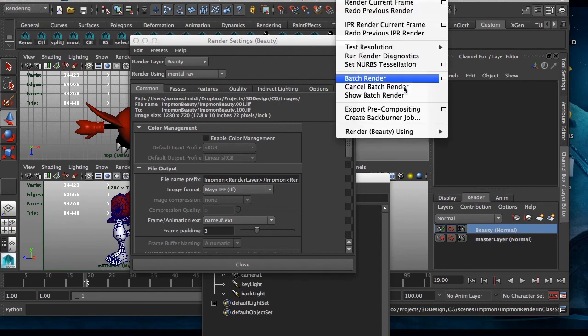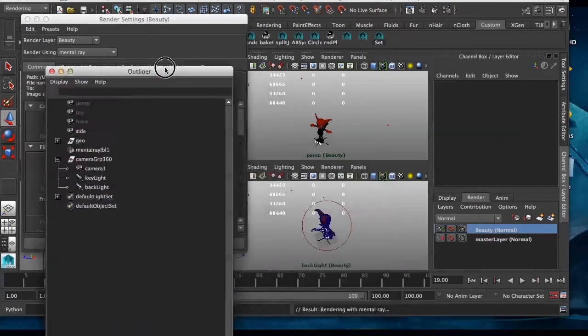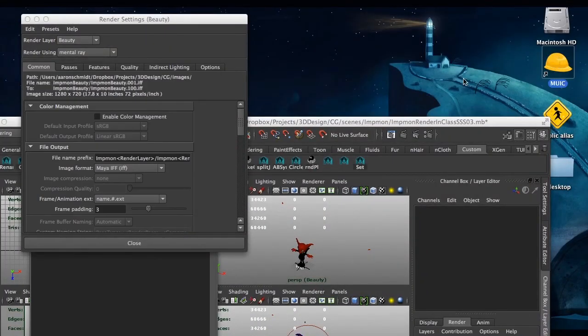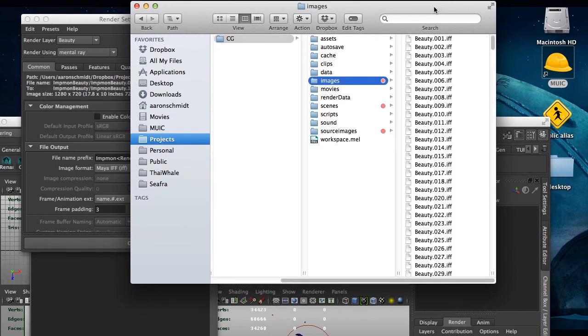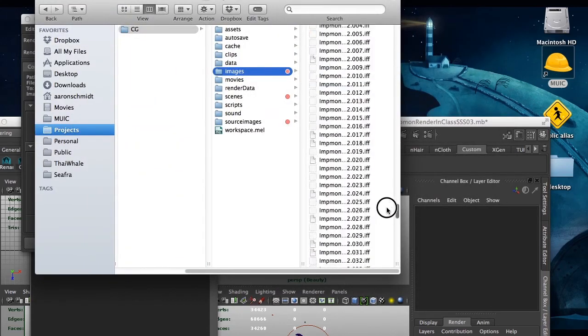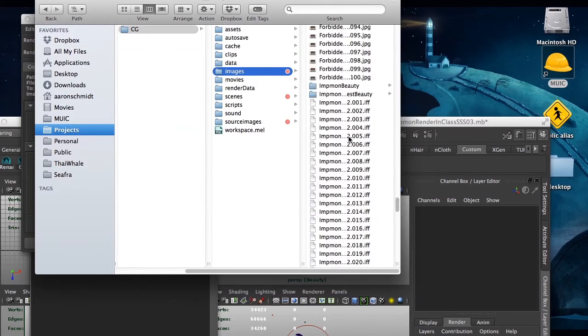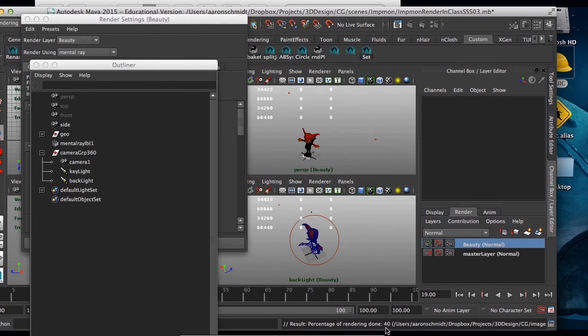And what I'll do is, if I want to render this out, I go to rendering, and then I say batch render, and I say OK. And what you'll see here is rendering with Mentore. And what that's going to do is render out to the images folder here. I have this beauty here already. A lot of files. And you can see this is why we need to put it in folders, because I want to be able to look for that folder right here. So I'm going to just wait. It's 35% done.